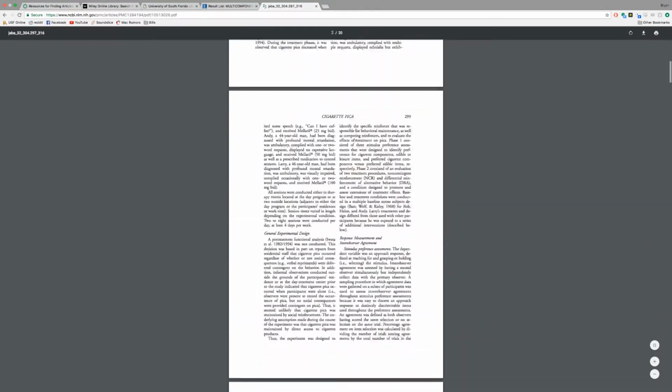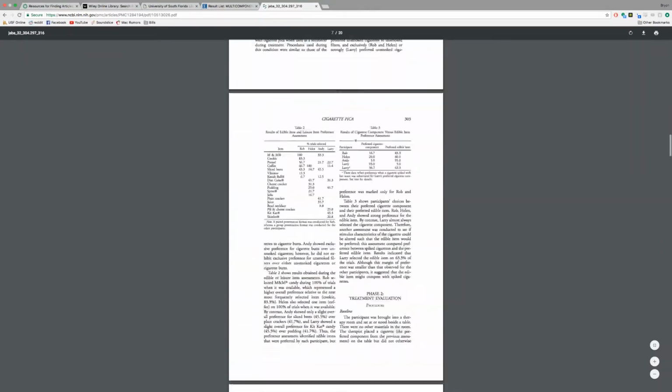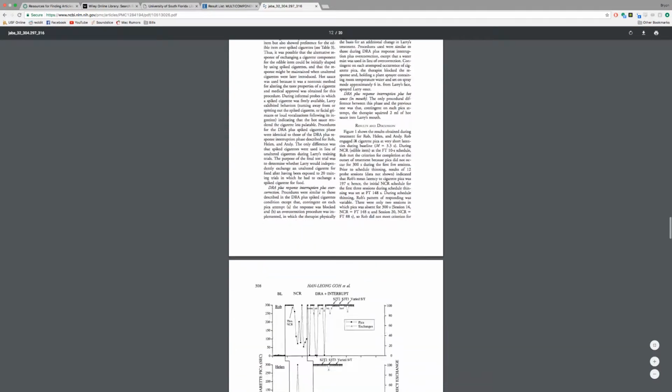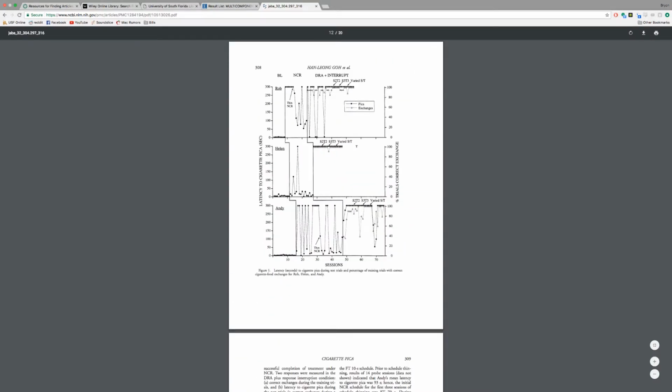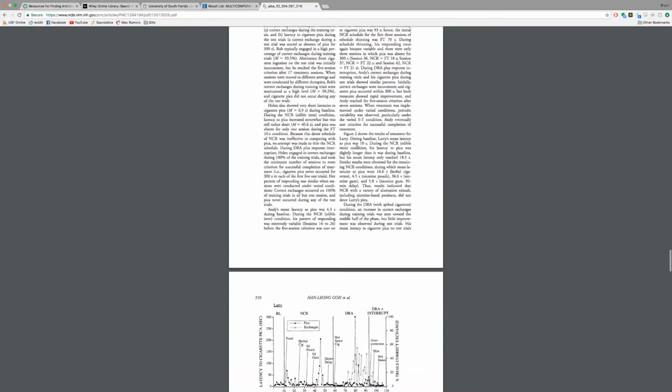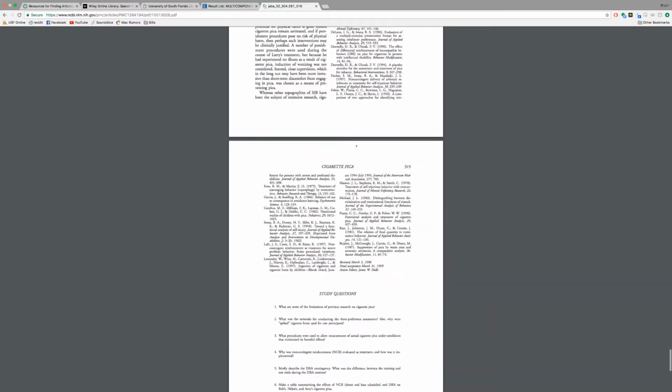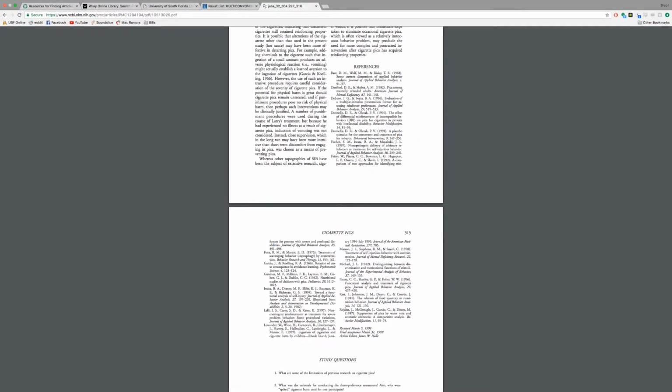But now you have access to the entire article, which includes what was missing before, the figure. So now you have access to all of the information from the article that you would possibly need, including the comprehensive reference list, which is another excellent place to find related articles to your topic.